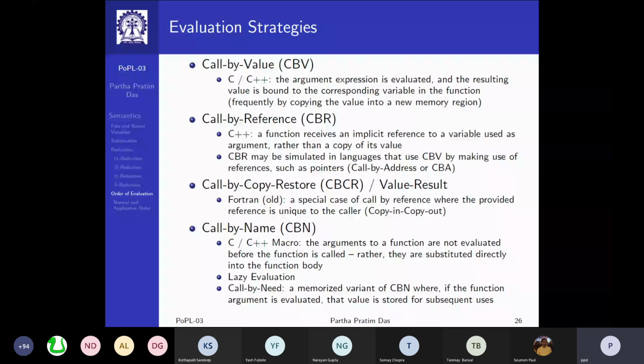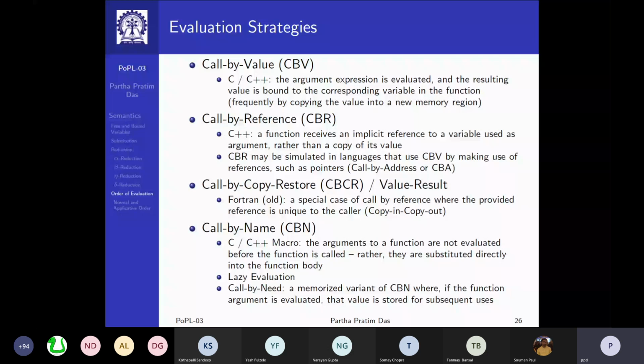For example, the most commonly known is call by value in C or C++, where the argument expression is evaluated and the resulting value is bound to the corresponding variable in the function, the formal parameter, frequently by copying the value into a new memory region. So we all know this. This was foundational for C and also available in C++.